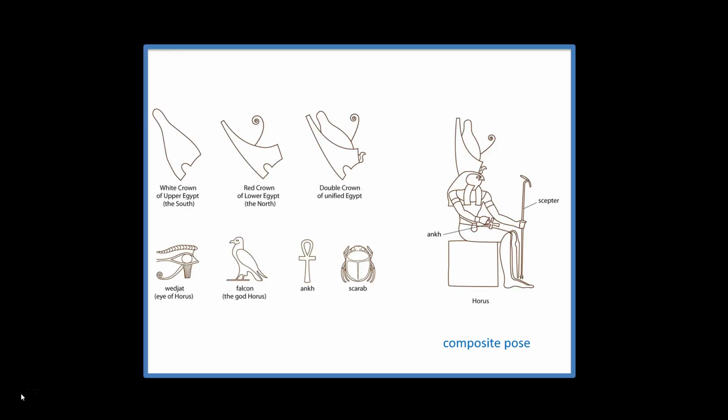Horus here is wearing a certain crown. We understand this certain crown as showing a ruling power over both Upper and Lower Egypt. He's wearing what we call the double crown. So if you look at the far left, you can see that the white crown looks like this club shape. It is associated with Upper Egypt, Southern Egypt. And the red crown, it has this beautiful volute, this great spiral in it, is associated with the Delta area.